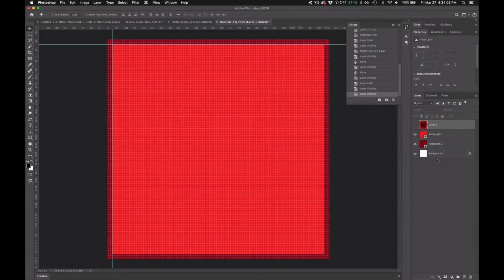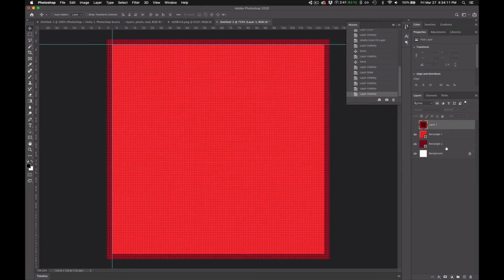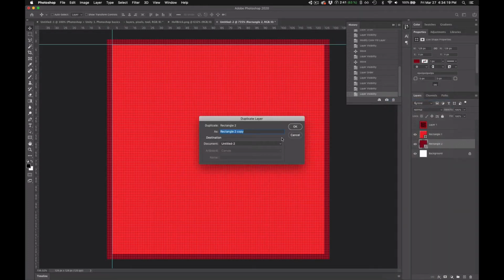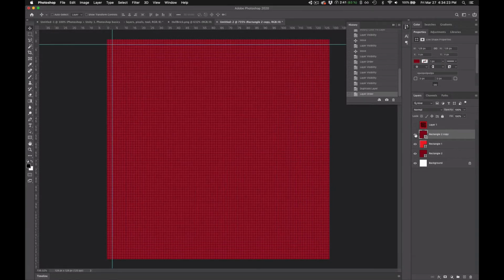Okay, I'm back. So the next thing to do is a little bit more complicated. We need this red square here, so I'm just going to duplicate this layer, right click and duplicate layer, and move that one on top of that one.